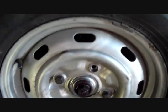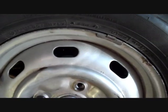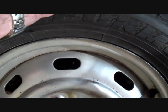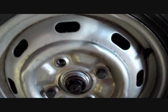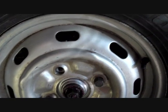Now, it's quite important to get the tension just right. Too loose and it will just wear out both the bearings and the spindle, because the bearings will be pushing on the spindle a lot more than normal and wear it on the top section, and just all that movement allows them to slop around and wear out. And on the other end of the scale, too tight, and you're just going to wear the bearings out real quick and end up having a really bad failure like I did.